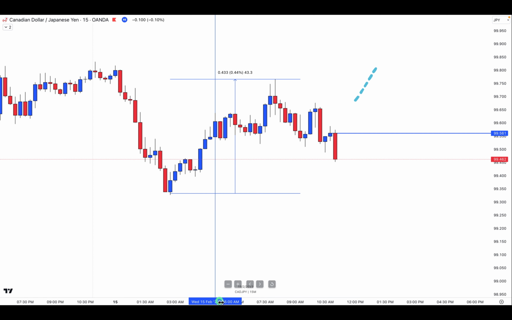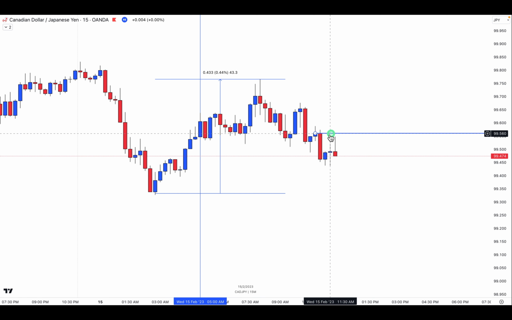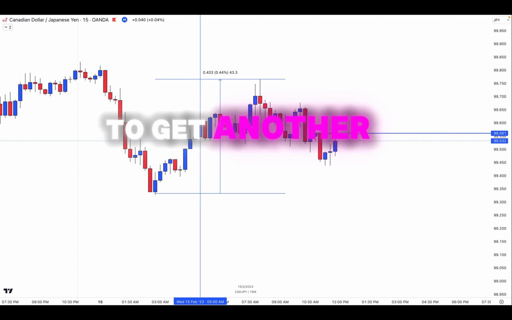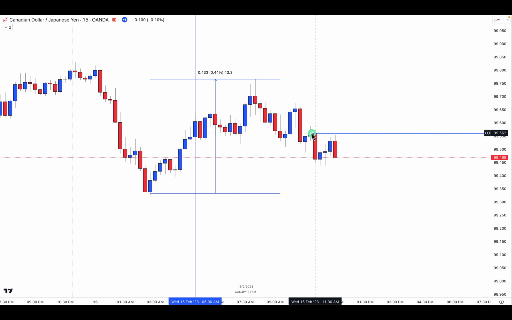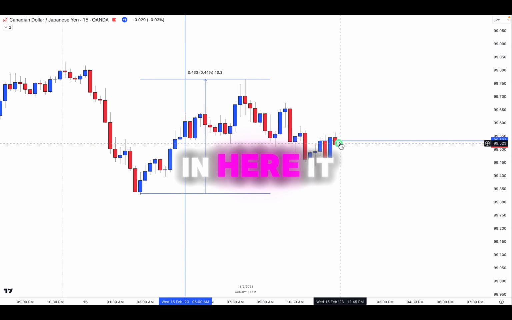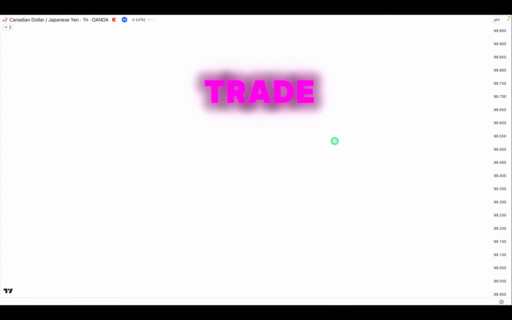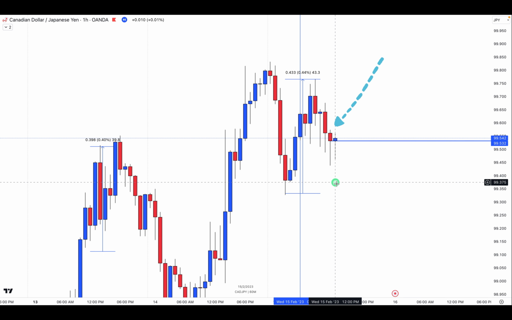Let's wait for the neckline to close up. So yeah, let's see if we're going to get another. Here we have another W which is about to be formed. And here it closes. Let's see if 1 hour supports that trade. If you go in 1 hour, you can see this closed bearish. So we wait for this candle to close. So we can only be involved in a trade between 1 to 2 p.m.